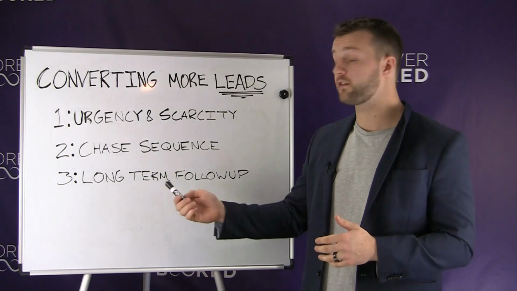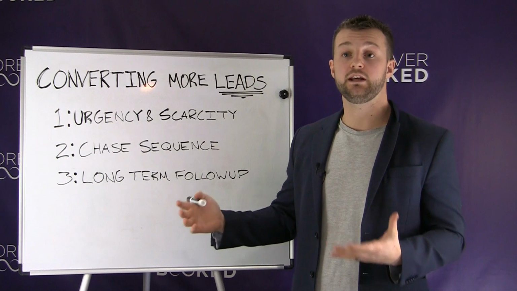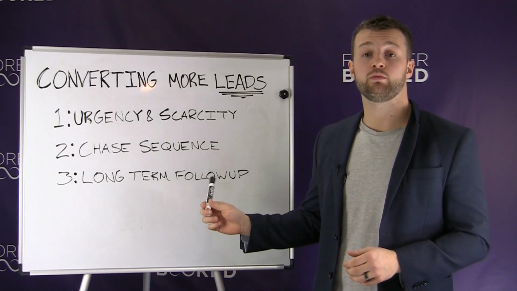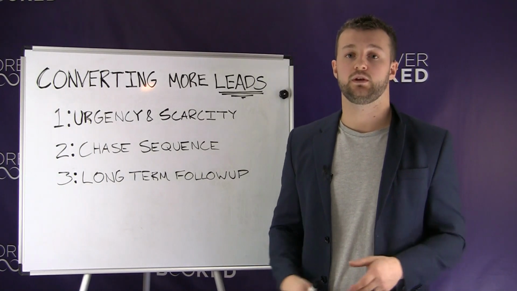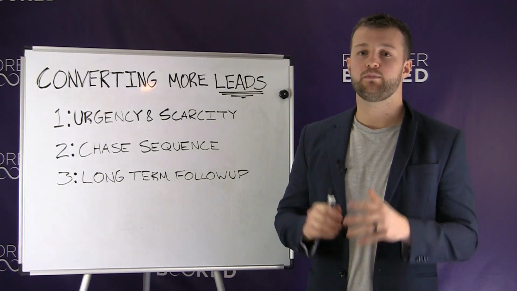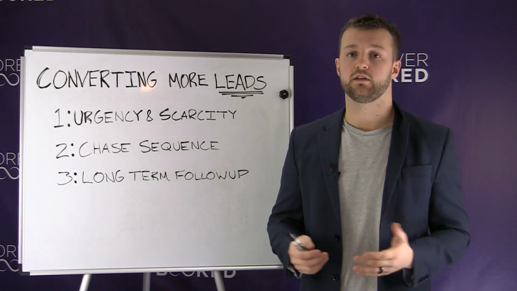Most businesses don't think of the long-term follow-up, so they're missing out on those remaining 70% of leads who they just sort of leave out to dry. And so that's why it's so important to put together a long-term follow-up sequence to stay in touch with these leads who will buy eventually. And the best way to do this is to just get an autoresponder for your business.